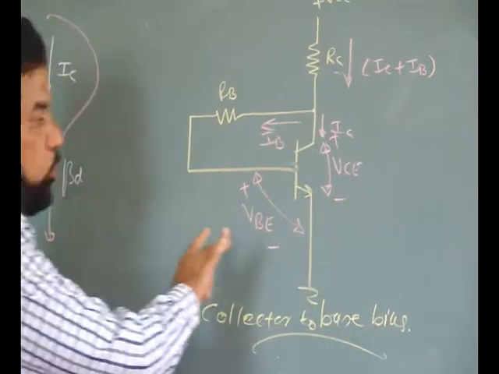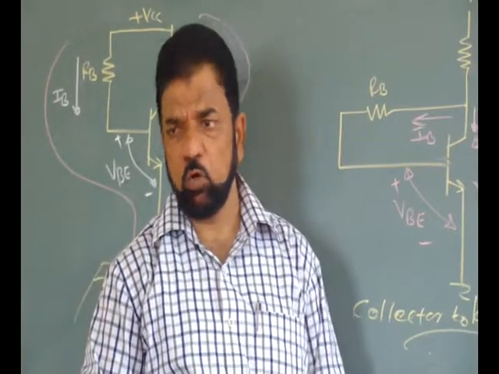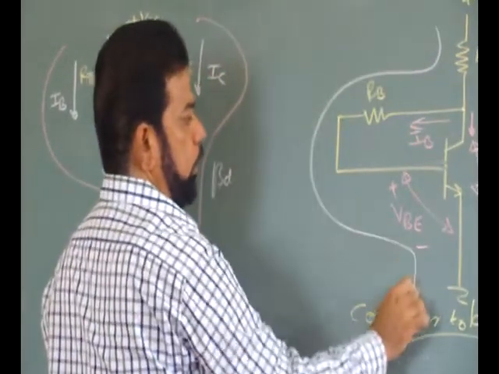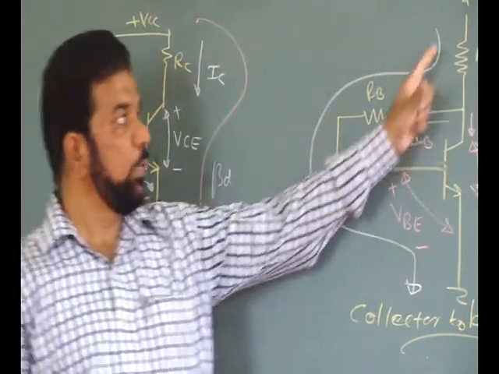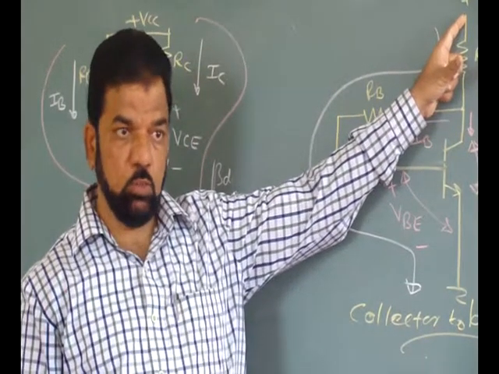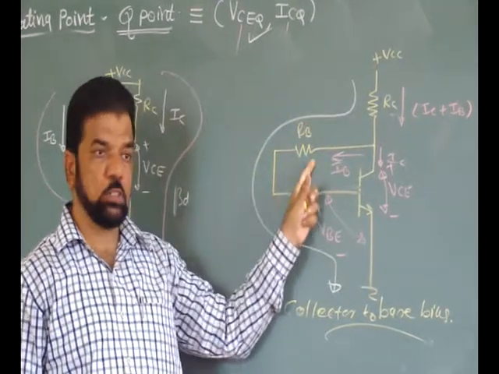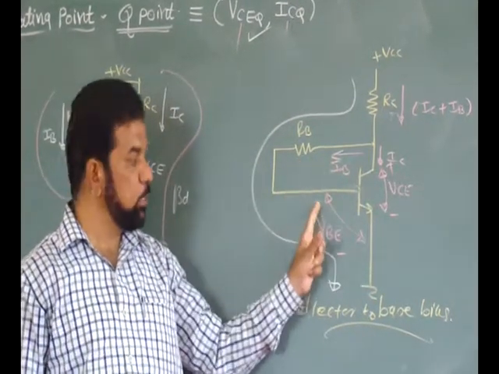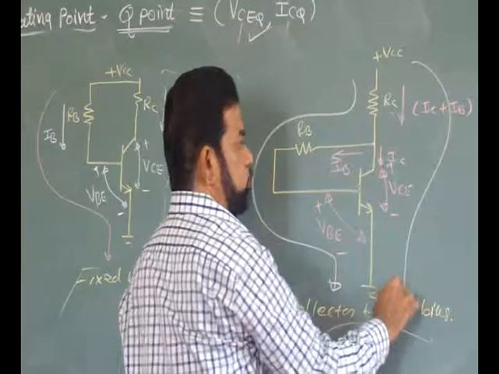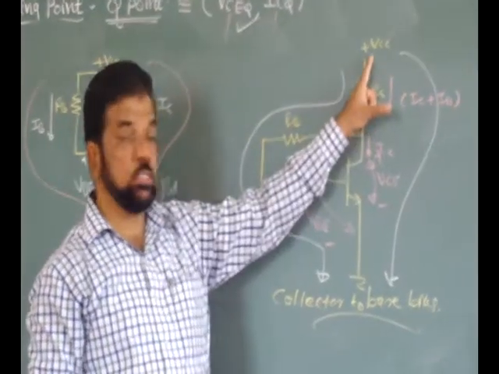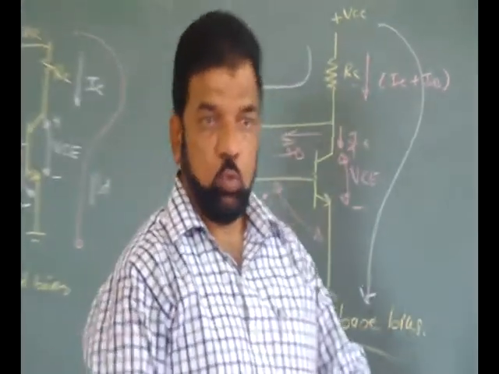Now if I want to derive the equations for Q point, so what I have to do? Again I have to apply the KVL. So this is your input side. Now don't try, just pay the attention. यहाँ पे क्या आएगा? VCC is equal to drop across this. यहाँ पे कितना आएगा? RC into this current plus drop across this IB into this resistance plus VB. You have one equation, right? If you apply KVL to this output section, your equation is VCC is equal to this drop plus this drop. If you solve those two equations, you can have the Q point.